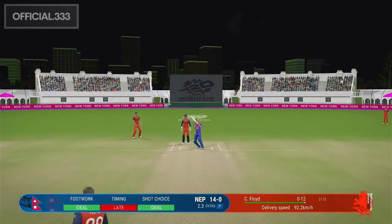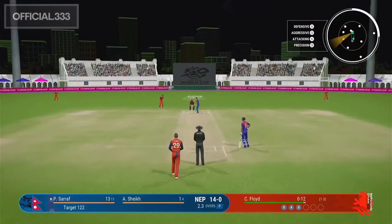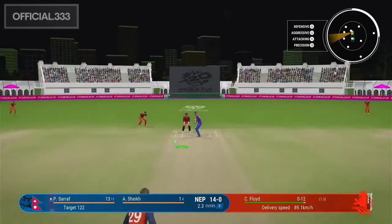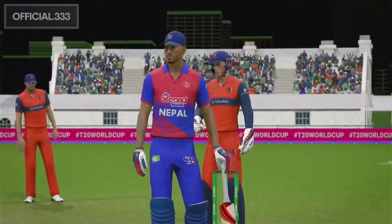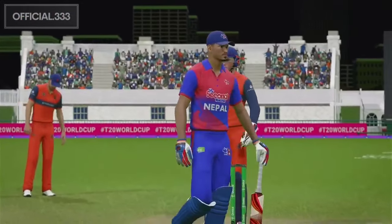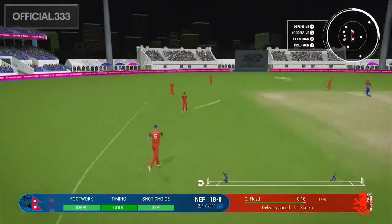Winds up but misses. Looks like they went a bit too early on that shot. Yep. Got that away nicely. You can't give that much width. Bowl it out there and you get what you deserve. That last ball isn't something you want a repeat of. You don't want to be giving away easy runs. Lovely cover drive, straight to the extra cover fielder.